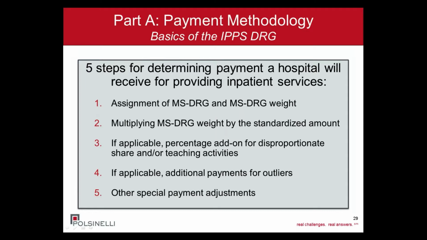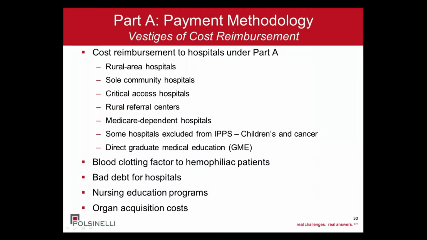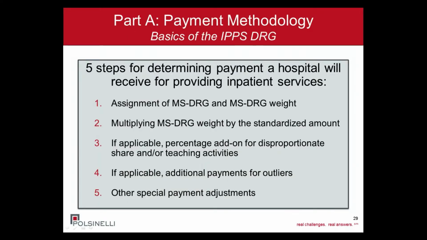For certain high cost patients, there can be outlier payments, and there's a whole other set of regulatory requirements to get outlier payments and figuring out how much that may be. But that covers patients who fit into one diagnostic group, but for whatever reason turn out to be a much higher cost patient. And there are a variety of other special payment adjustments that can come up. And so once they go through that calculus, they determine what the payment should be, and you are paid.